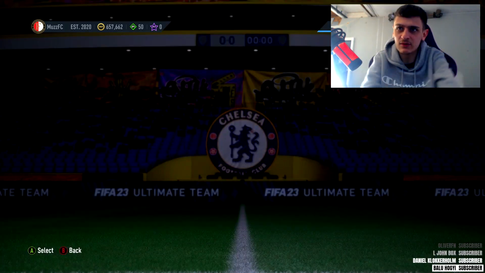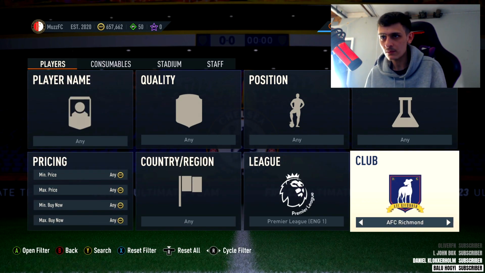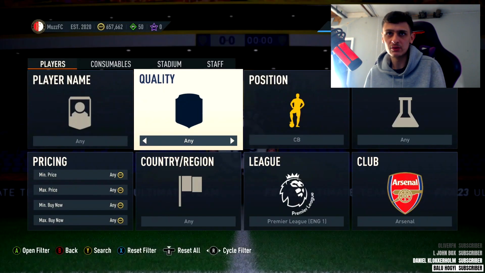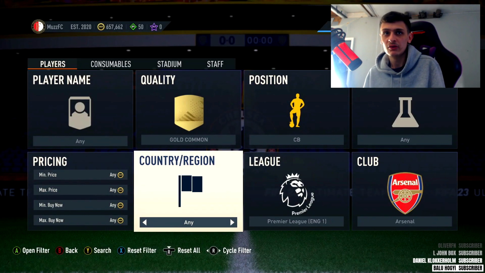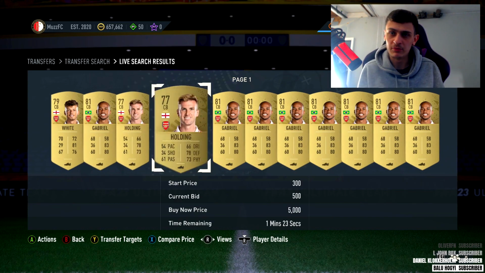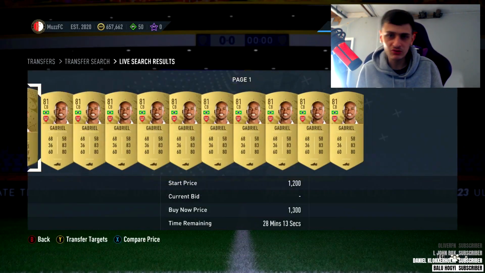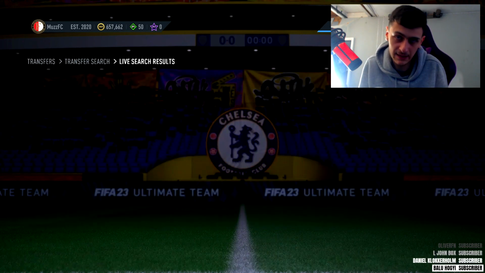Anyway, let's jump into the final filter. We're going to head over to an Arsenal filter. We're going to go to centre back. You have to go to gold common. So you can just snipe the gold commons, but Gabriel is a little bit cheaper as a Brazilian. I think he's about 1.3 to 1.4. So you can just do that as a method, but it's mainly going to be Gabriel.